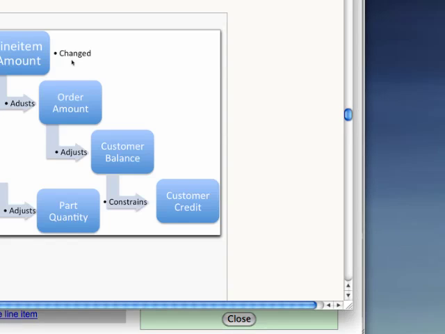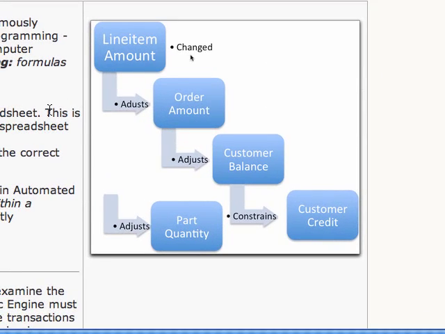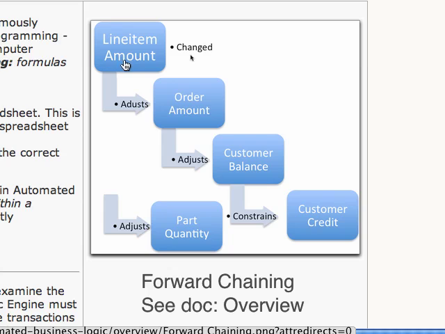The key concept is what's called forward chaining. Order has rules that reference line item attributes, in particular the amount. If you change the line item amount, the business logic, remember we're signing up as a Hibernate event, we analyze the change, we notice that the amount has changed, and the business logic engine takes the changed line item amount and uses it to adjust by a delta the order amount.